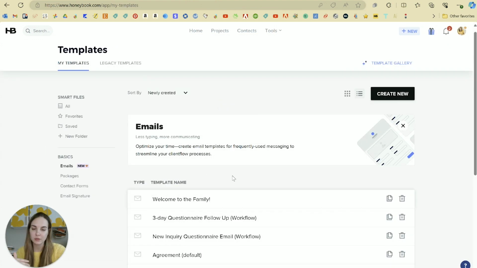But in general, these email templates are going to be a great, quick, easy win in HoneyBook. And then as we start getting into automations and things, you'll see how these can be used. So in the next section, we're going to set up our service packages, and then we'll get into smart files, which is where all of these things start to come together and connect.